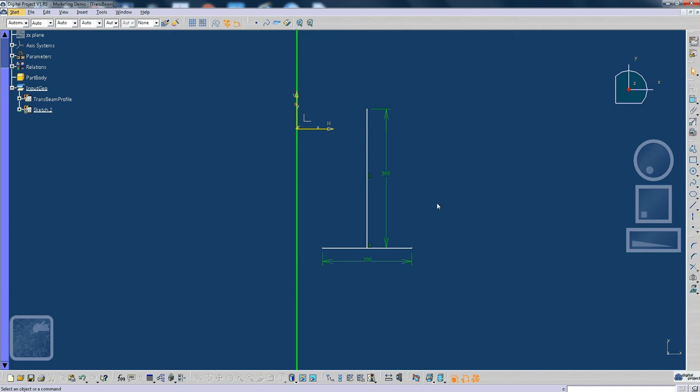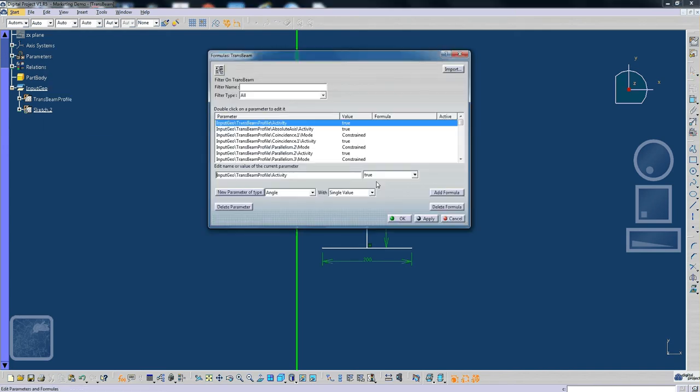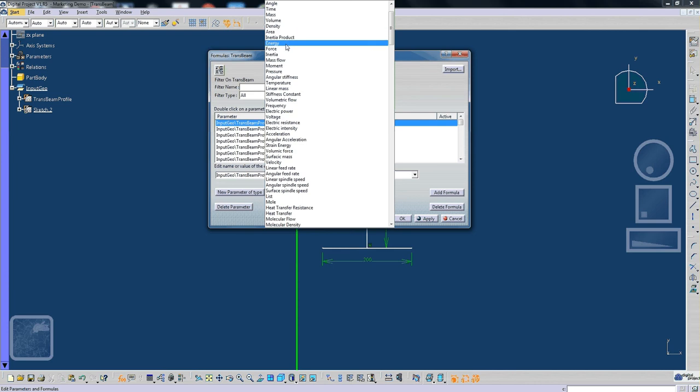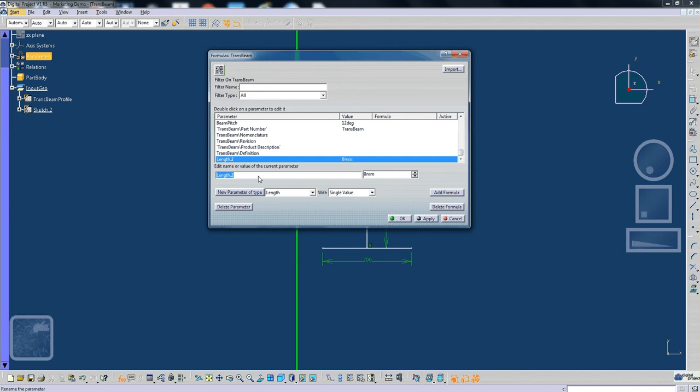In order to make the change quickly later, I'll create parameters. One is T section width, make it 200. Apply. The other one is T section height, make it 300. Click apply.